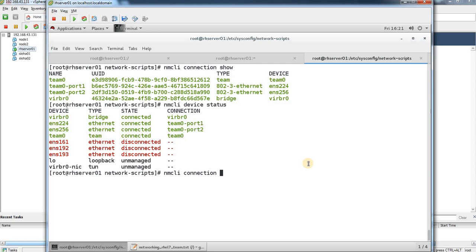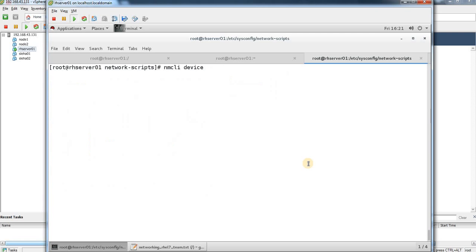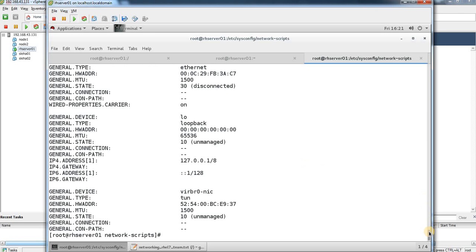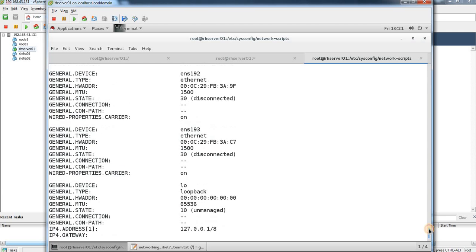Let me do a tab here to see what options we have. Now I would like to see device, nmcli device show. If I run this command, you would be able to see all the devices in your system and their information.